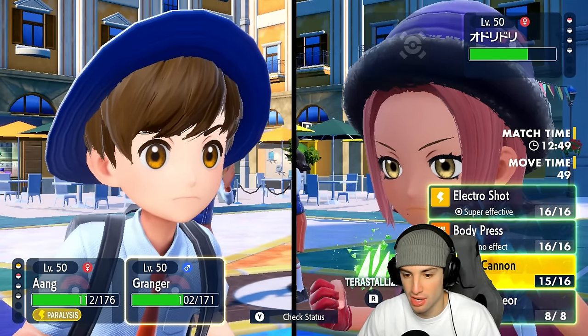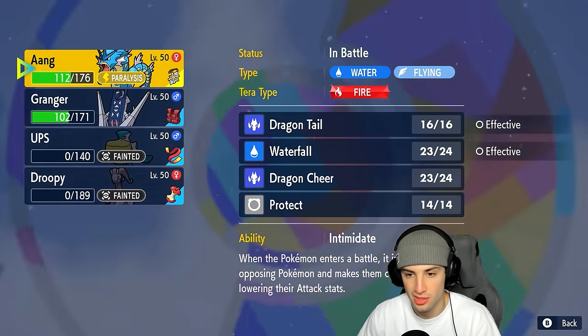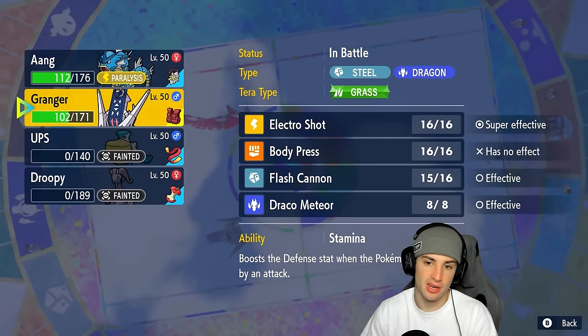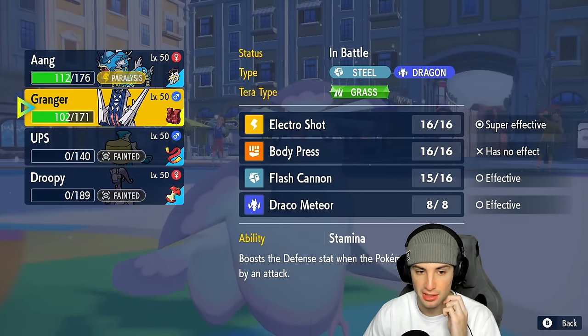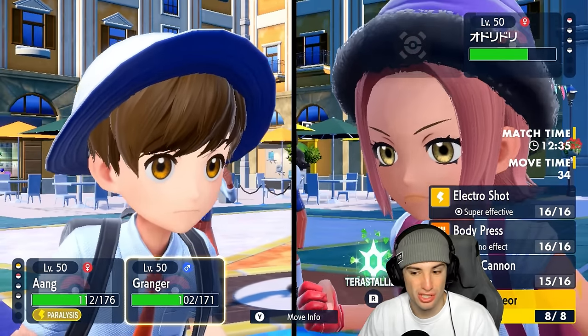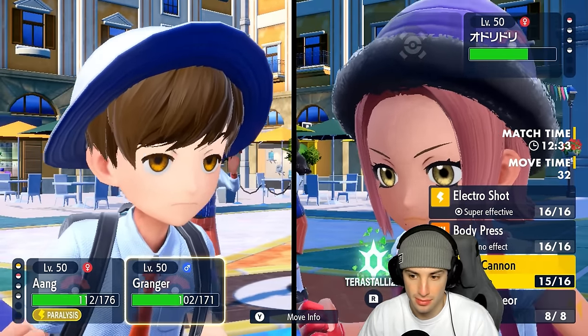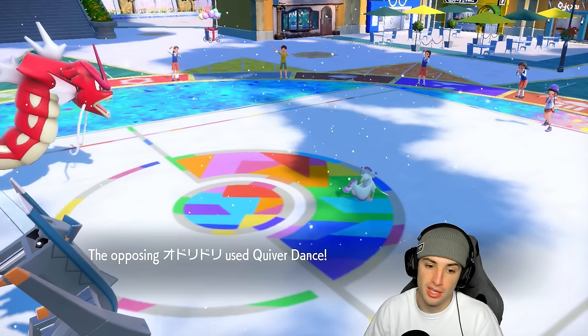I could Terastallize in the grass. What Tera type do you have? Gyarados, you have Fire. Tera types aren't really anything that we need right now. I like our typing of Steel and Dragon, especially up against Flying. So yeah, we're going to just stay with our typings. I think, should I try to launch a Draco? I think we go for it.